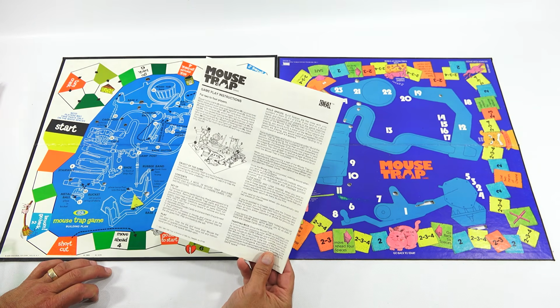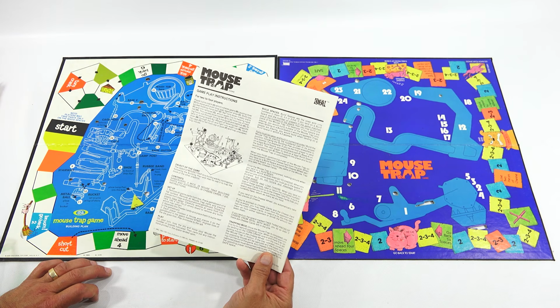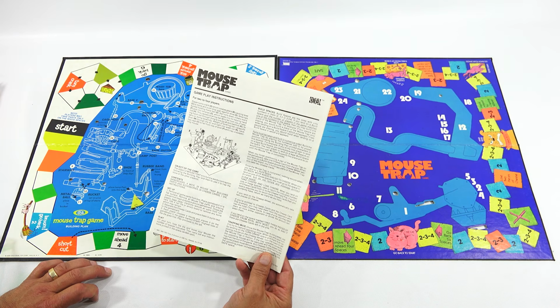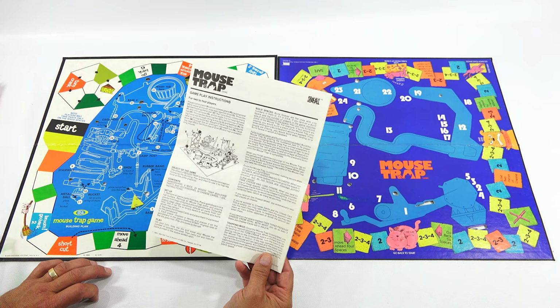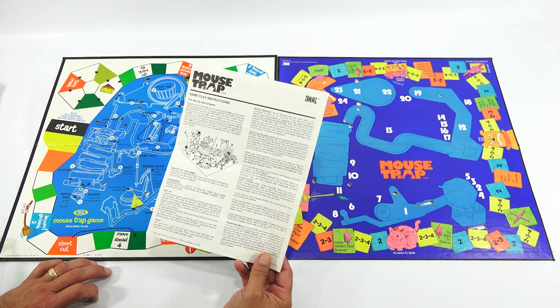Once the mousetrap is completed, nothing occurs when you land on a build space. Go back, move ahead, and go to cheese. When you land on any of the spaces, you must go to the space indicated, but do not follow any message printed in that space. Go back, move ahead, and go to cheese. When you land on one of these spaces, you must go to the space indicated, but do not follow any message printed in that space.